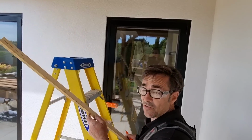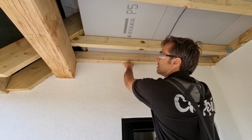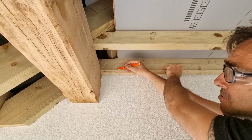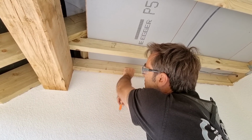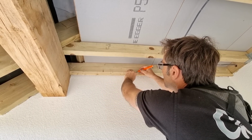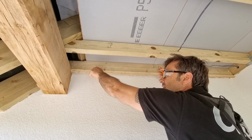So I've got the rod or the gauge stick or whatever you want to call it, and the idea is I'm going to butt it against our start point here, which is lovely and straight. This oak beam we made, we didn't make it, God grew it, I suppose, and then we just cut it down and made something out of it. So we're going to just transfer our gauge all the way along here. We're going to do that at both ends. We'll ping some lines down, and that is effectively when we put the first board in, that's the back. Then we put the next one in, that's the back.